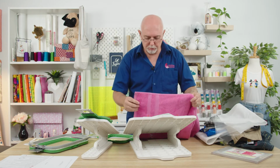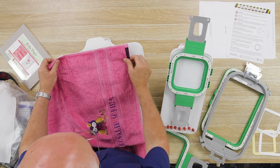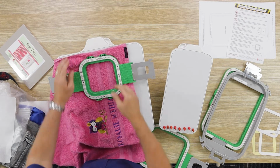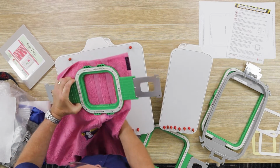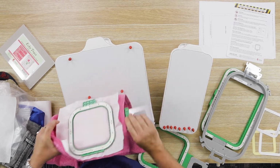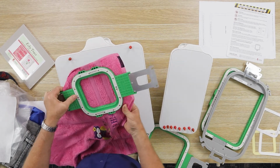Now, what I want to show you is, imagine we wanted to put a little something down the bottom here, or wherever, but it doesn't matter where I put it at the moment. I'm just going to show you how easy it is to position this hoop. That's it, done. That's all there is to hooping it. It kind of self-locates itself, so we'll just take those magnets away. And what's really cool is it's perfectly hooped. Look at that, it's nice and firm. It's not drum tight, you haven't stretched it, but you've hooped up the fabric quite securely, and it does look pretty cool and very, very easy.